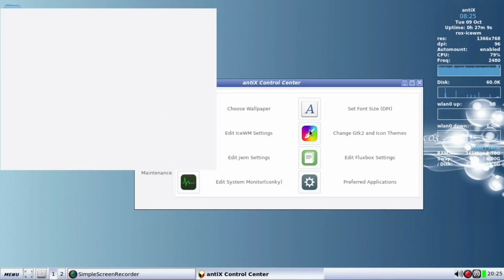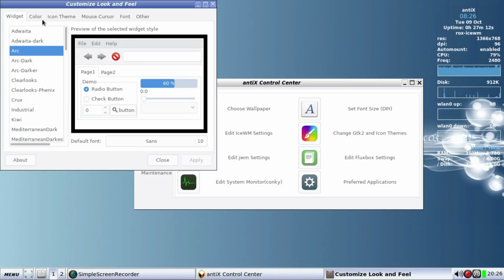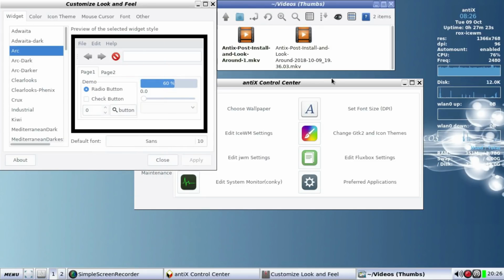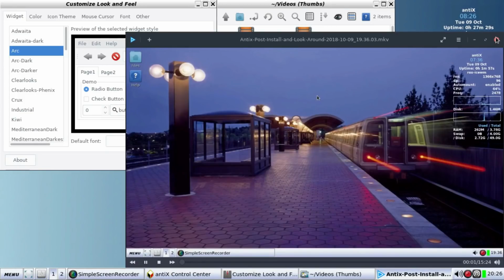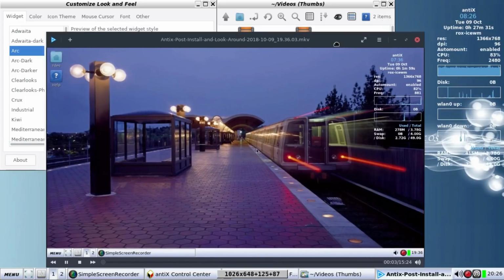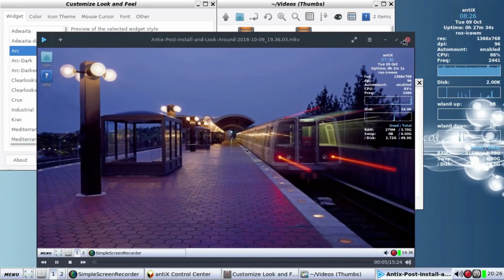Change GTK2 and icon themes. There we go. Oh yeah, so you'll notice that if you open, now if I go to my player, if I go to my videos and go to this one, which was my post-install first one, you'll see there that the MPV player has different buttons and so forth.